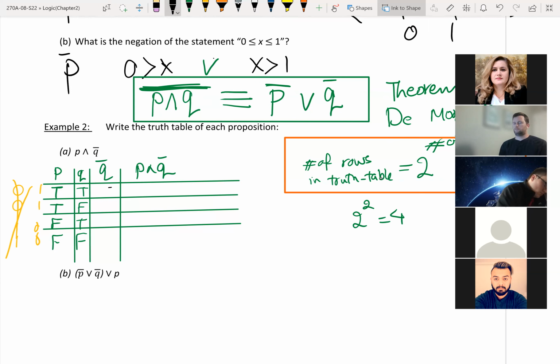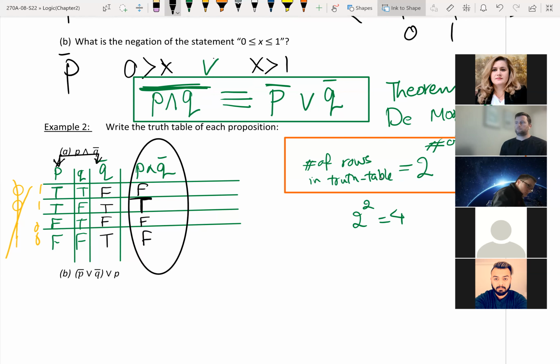So the negation of this one is going to be false. Negation is true. Negation is false. Negation is true. And that's the and between these two columns, okay? And I'll find my true false first, sorry. If I have any true, true, oh, it's right over here. If I have any true, true, it's true, otherwise it's false. So that's a truth value.